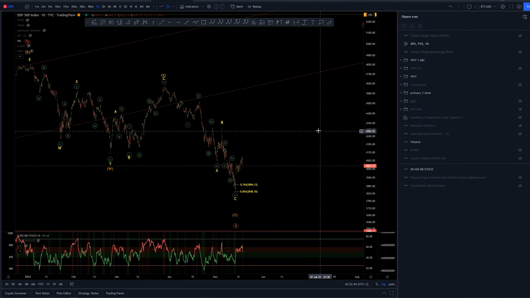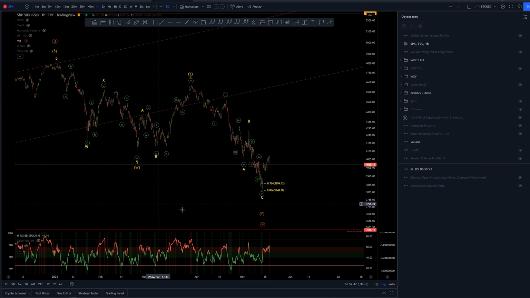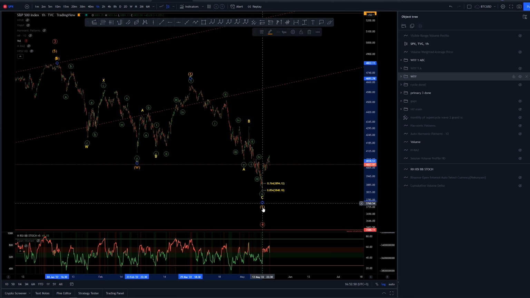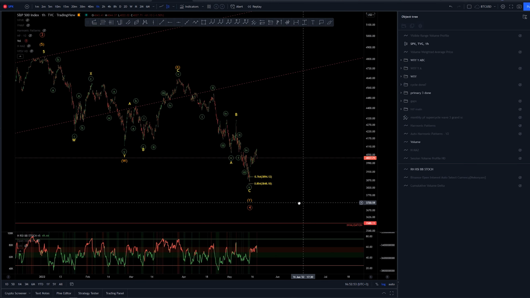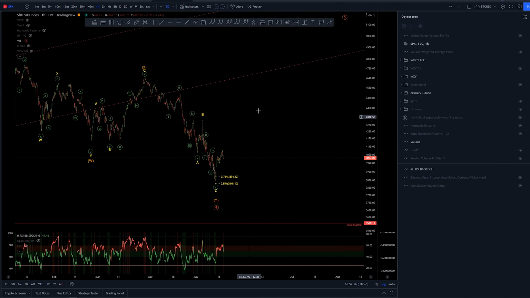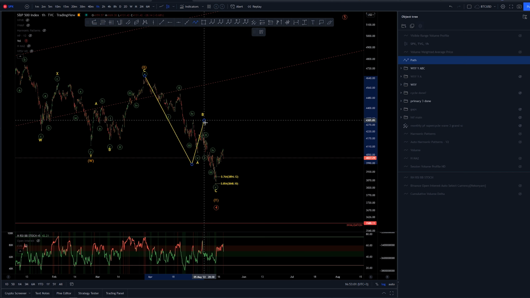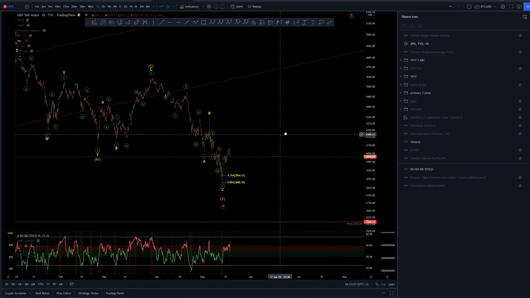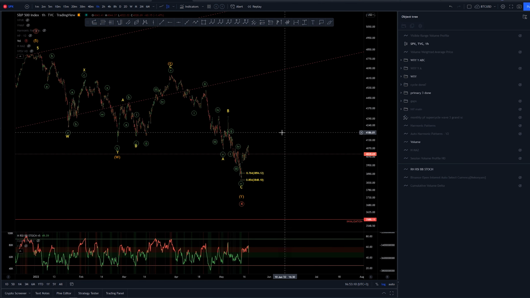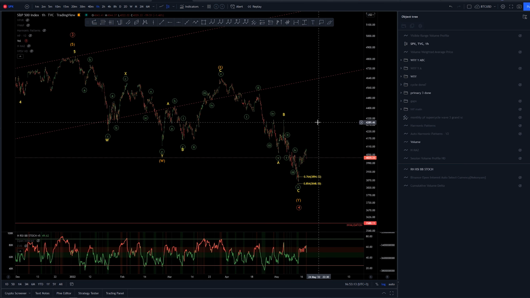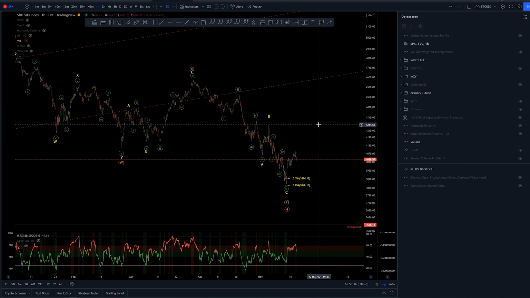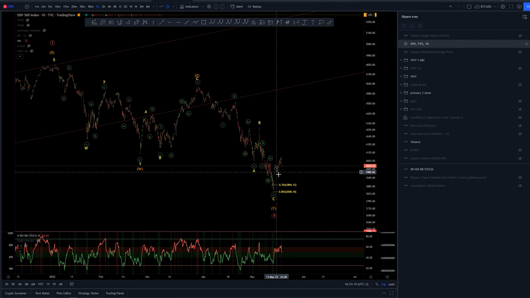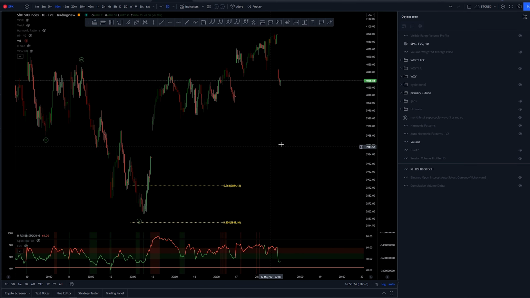At this point we could be thinking that this whole structure is complete with the Y wave here. Of course, if the price starts to behave somehow else, we'll look into the possibilities of this being just the first leg of this structure and then something like this. But again, there's time for that later. Now what else did I want to share? Yeah, this is just the possibility of this whole structure being done. Let's take a quick look at the short time price action.